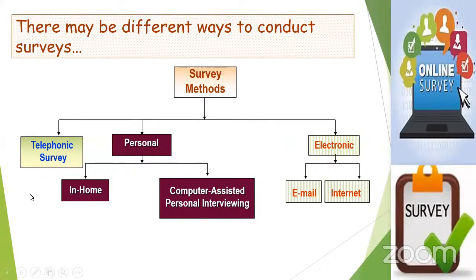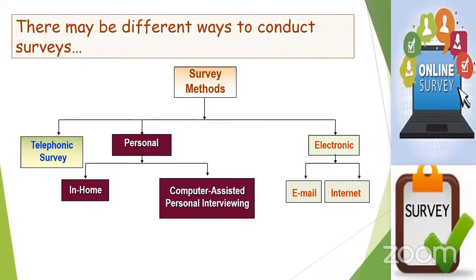That means you're calling people. You have a list of people to whom you need to call. You may do random selection, or you may go for universal sampling, asking everybody the same questions, or you may do a subgroup sampling, a subgroup of people you can also target, and then you call them and use a structured questionnaire, and then you ask them questions. So that is known as telephonic survey, getting information through telephone.